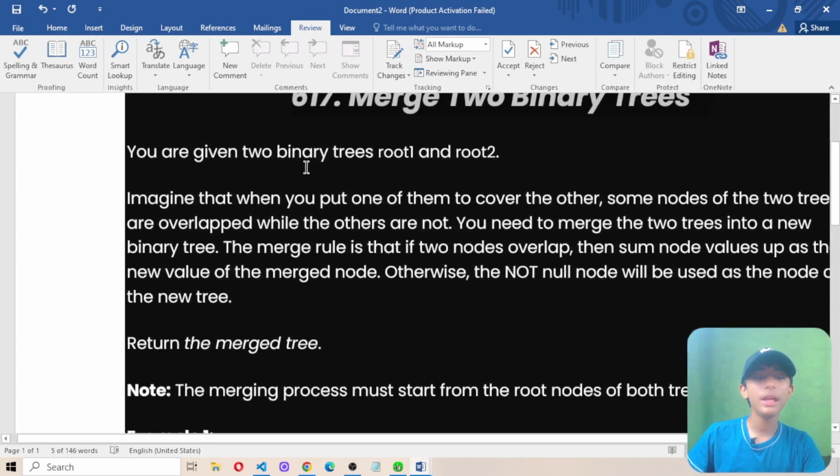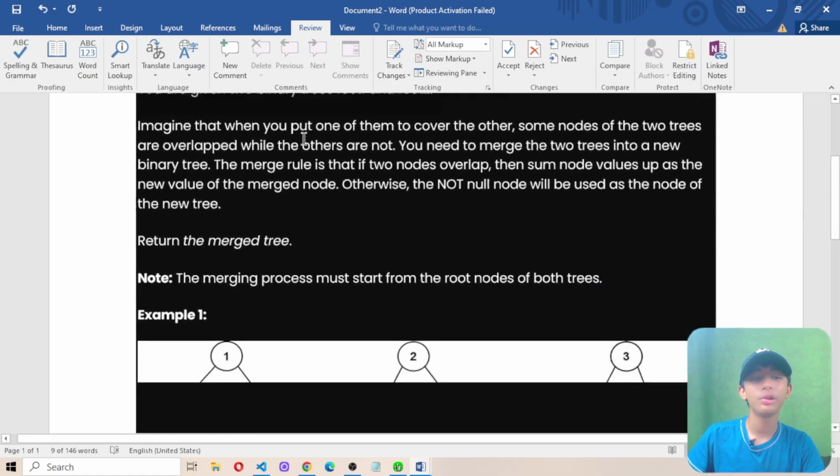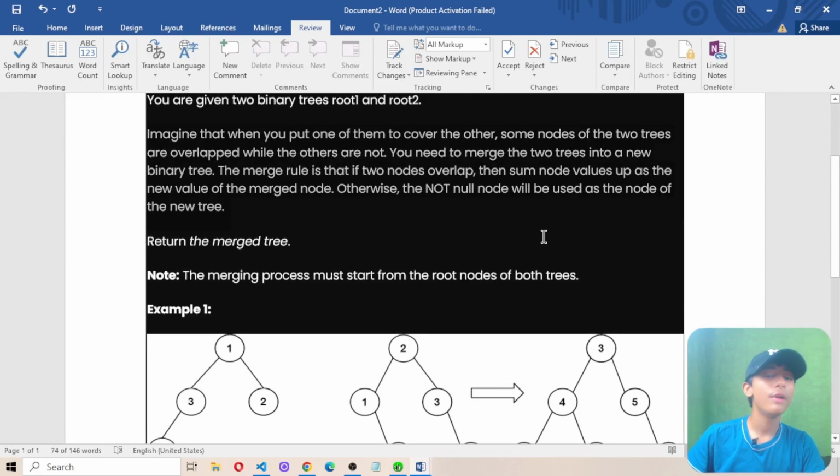We are given two binary trees, root1 and root2. Imagine that when you put one of them to cover the other, some nodes of the two trees overlap while the others do not. You need to merge the two trees into a new binary tree.